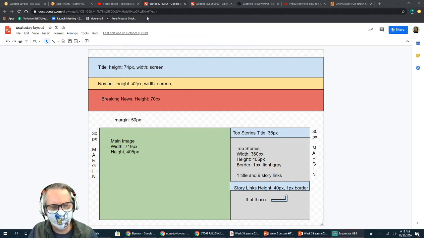The example I have over here, we have USA Today. Now, USA Today is relatively complicated, and I only did like a small portion of their main site. So I probably wouldn't pick USA Today. First thing you want to do is pick a website that's going to be a little bit challenging, but not so complicated that you'll never be able to accomplish it.